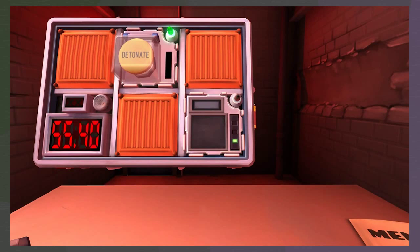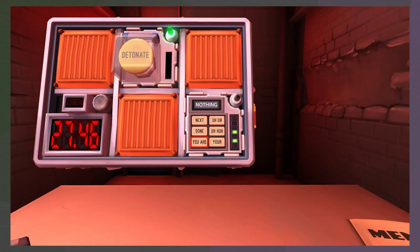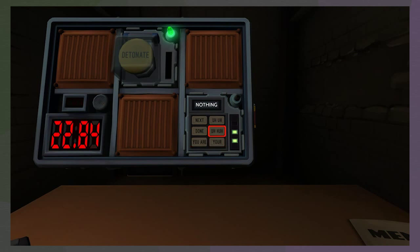That worked. Next word is... Okay, top right? Y-O-U. Y-O-U. Sure? Yep. Okay. Next word is... Nothing. Middle right. Middle left. Done. Where's done? Oh my God, done. Okay, sure? Uh-huh.